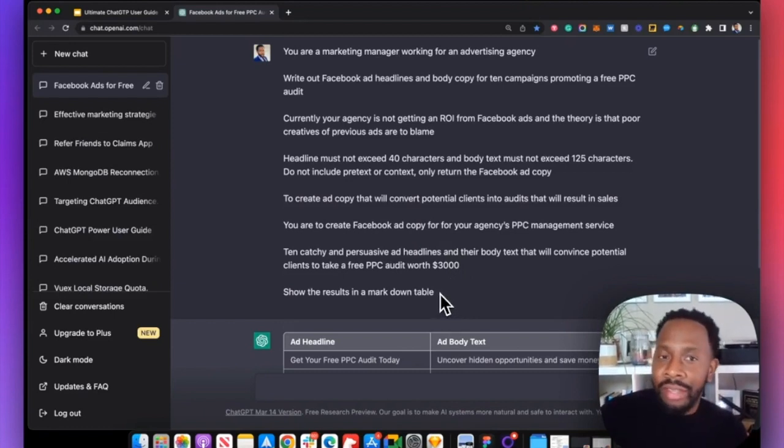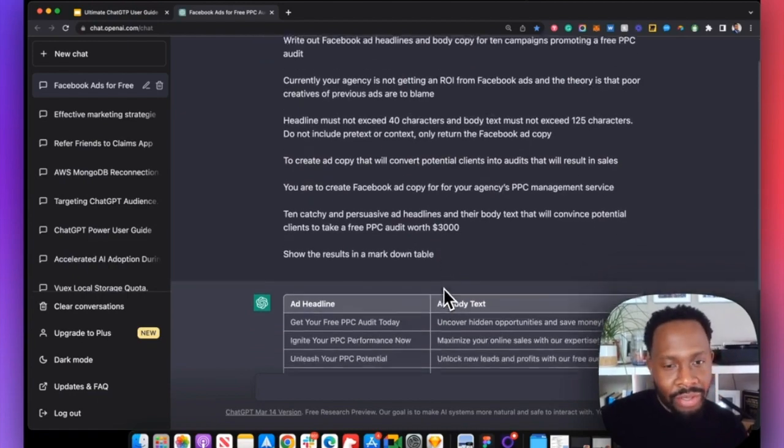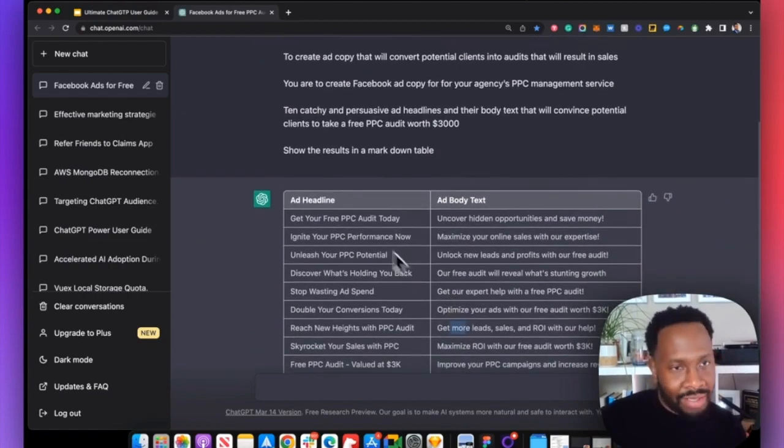Now that it can handle even more words, you can find an example or an article on Facebook ads or great email marketing or business strategies. You can copy and paste the entire article and say, here, ChatGPT, reference this text when generating my results. That will drive really great results because at that point, you're training ChatGPT in the style that you're looking for it to generate. So all these feed into getting the best results out of ChatGPT.